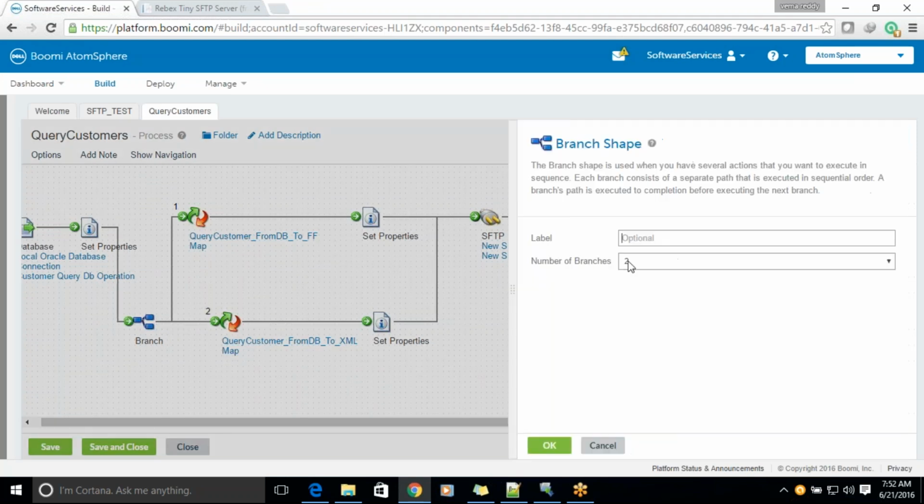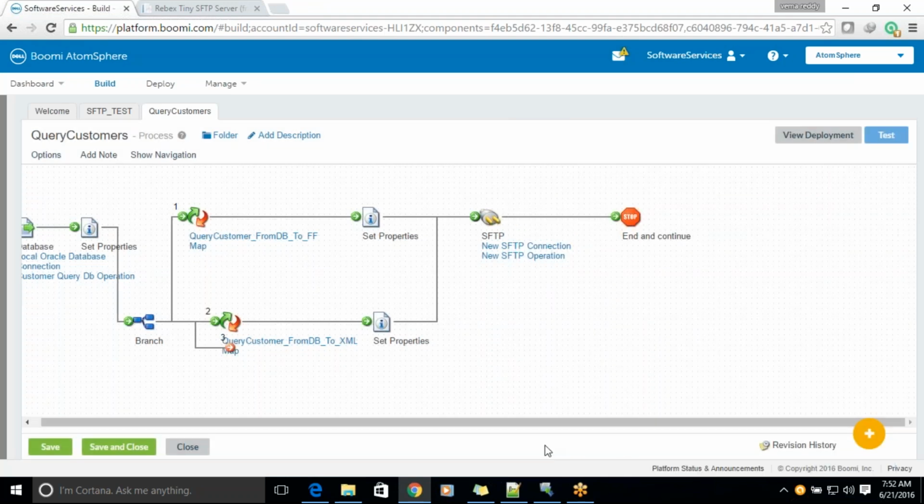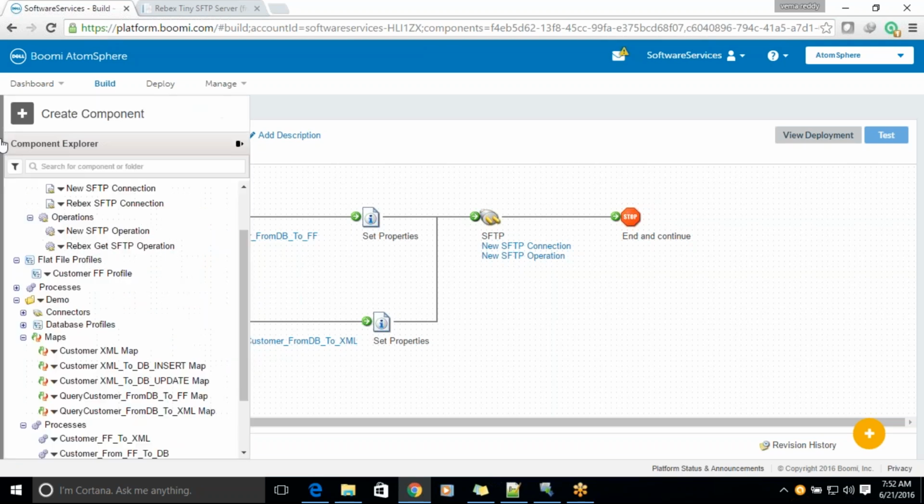Let's add one more step here. I don't want to disturb this one. Let's copy this map step here. Duplicate this map step XML here.